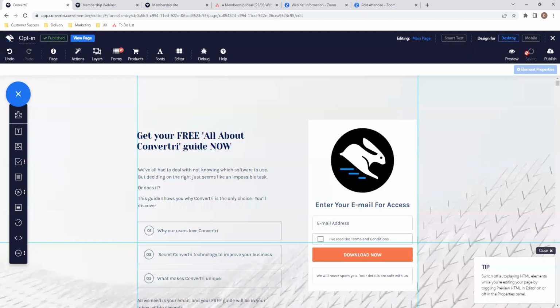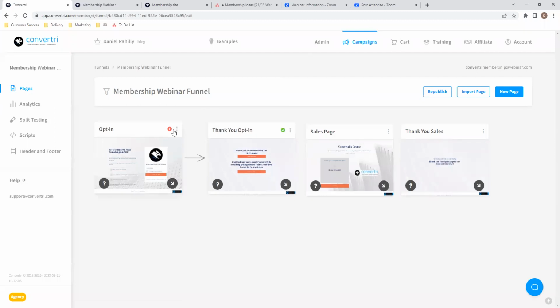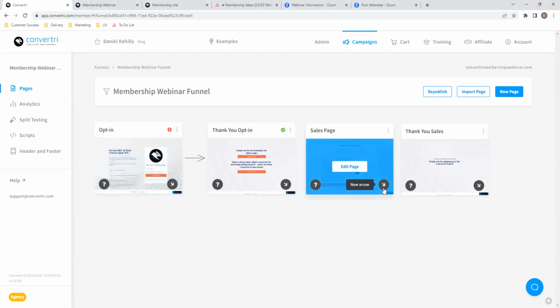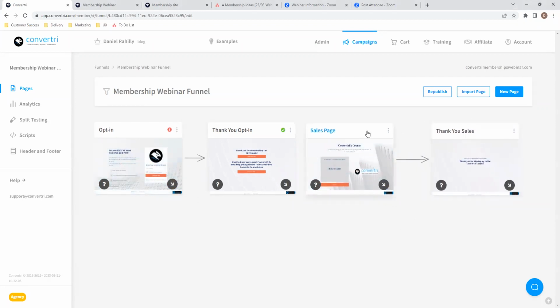So using the arrows really just allows you to not have to worry about that, which as I quite helpfully showed you on the call, it can happen when you're building your funnels. You know, it's not easy to remember those URLs. So yeah, it is a useful tool. I would recommend using it. You just need to drag the arrow like so onto whichever page you want. So I'm actually going to do that now for this one, so that when I come to publish those later, it's clear to Convertri where I want it to go.